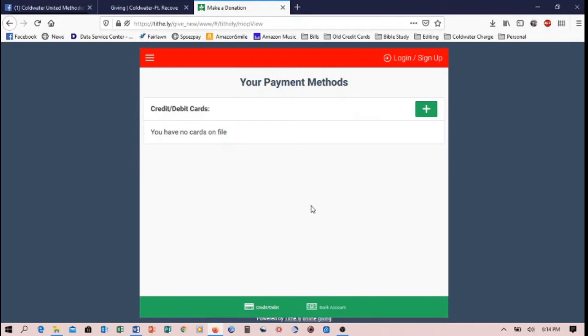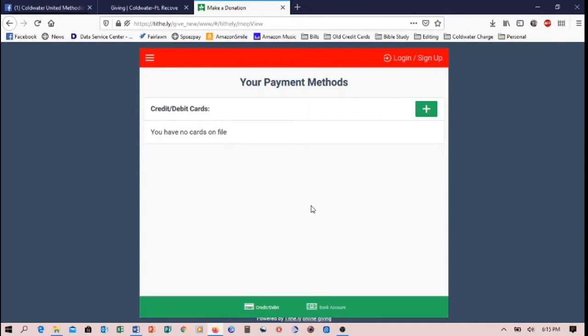I want to take a moment here and talk about payment methods, because with everything, not everything's free. The one beautiful thing about Tithely is that the church doesn't have to pay a monthly payment, that this is all free. The bad news is that there are transaction fees. And so we're going to leave it up to you, but we're going to ask you to cover any transaction fees, and I'm going to go over those with you here just so you can see, hopefully in somewhat of an easy mathematical way. I'm hoping my math is right on how you can save money by doing different methods.